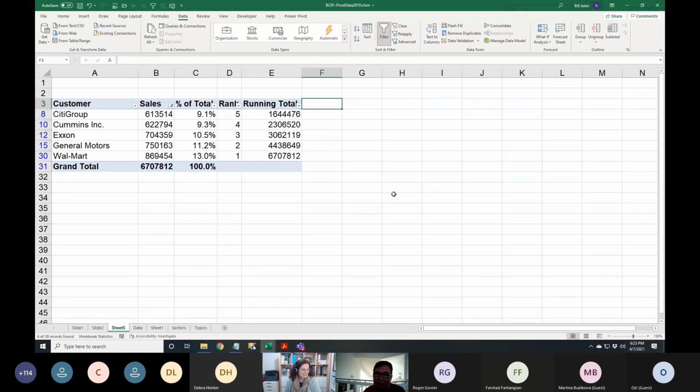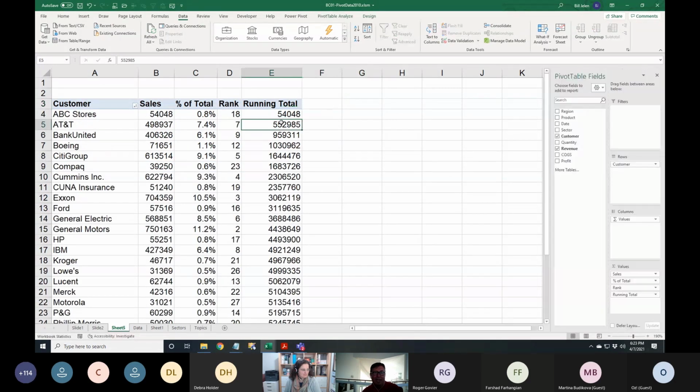All right, so auto filtering a pivot table is not illegal. You just have to do it from the magic cell right there. All right, that gets us the true top 10 report. Let's move on to some other cool tricks that I have here with pivot tables.